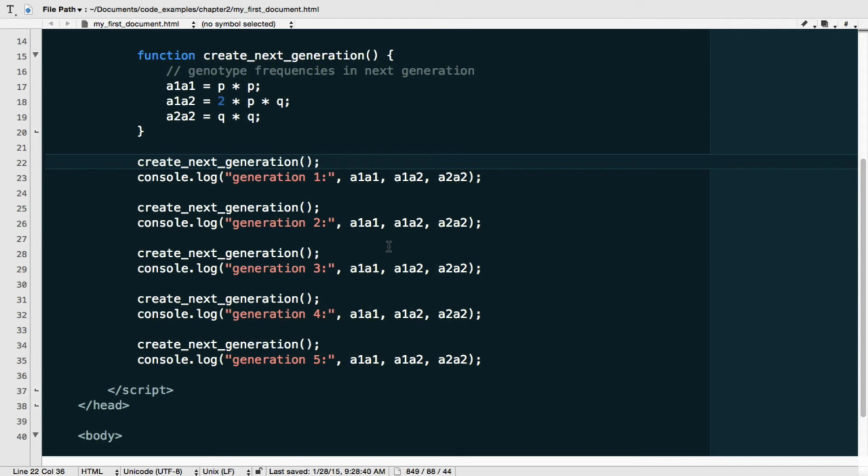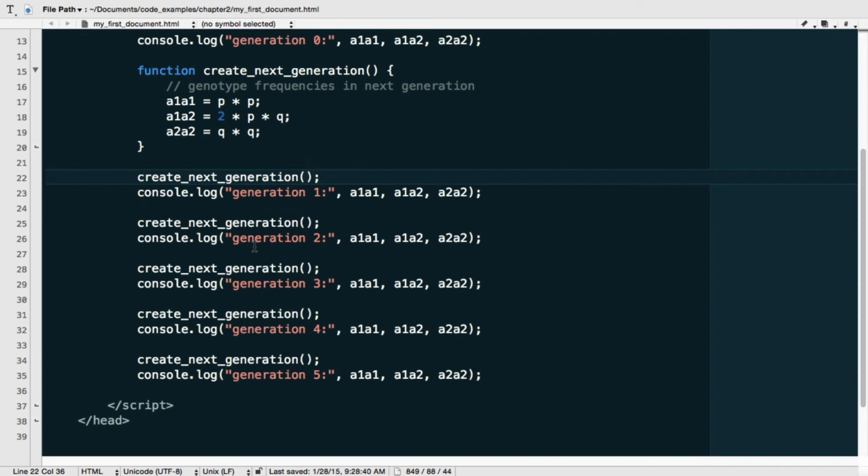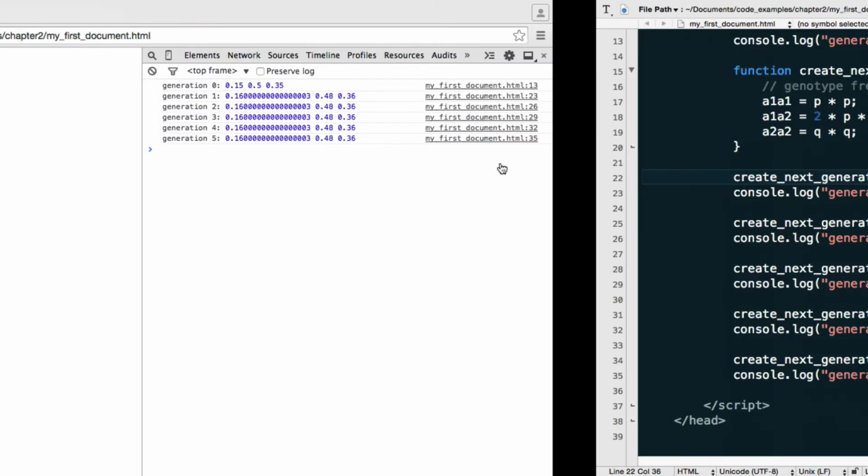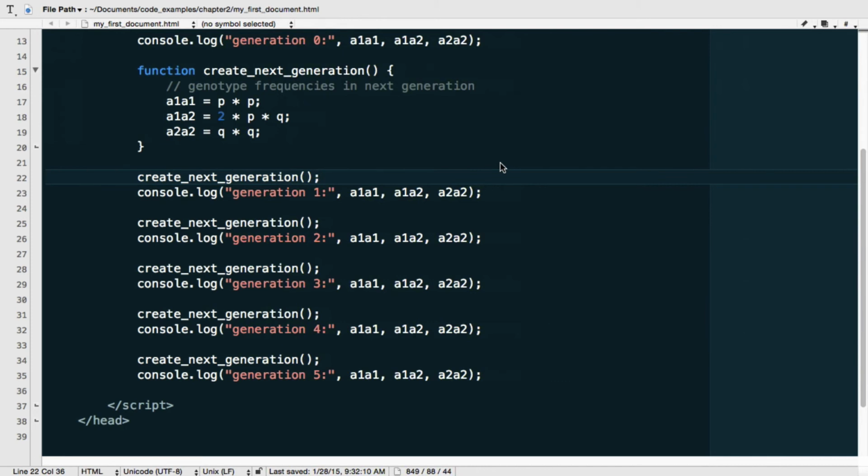So in the next lecture, we are going to fix this even further, or I should maybe say improve it, because the code is working. Actually, let's save it and reload it in the browser over here. Let me reload the code. Yep, still the exact same outcome here. So the code is working. It doesn't need any fixing per se. However, we're still doing something here that you might find a bit strange. I mean, I just said, don't repeat yourself, don't copy code, and then you saw me copying this function call 5 times. So that's a little inconsistent.